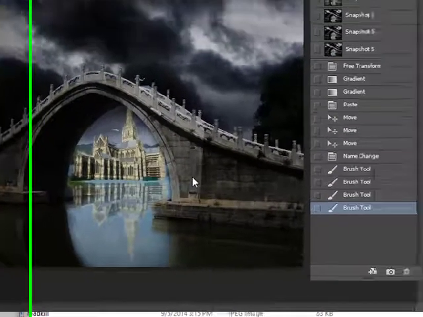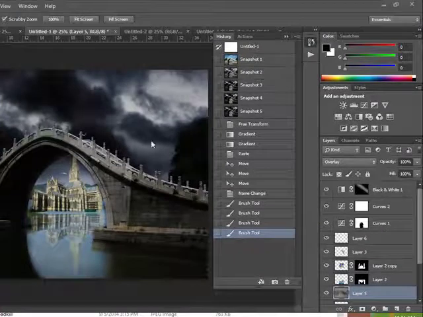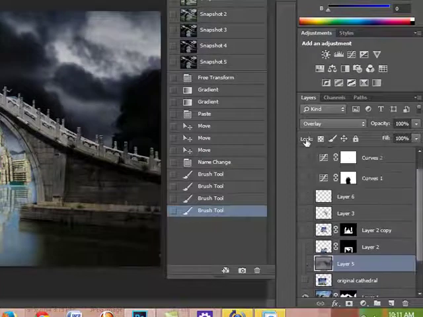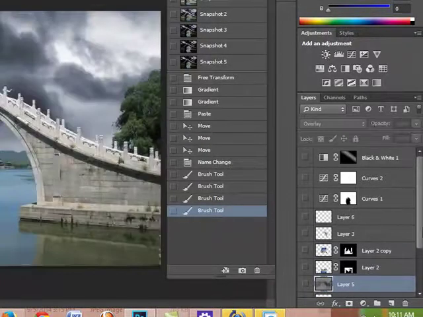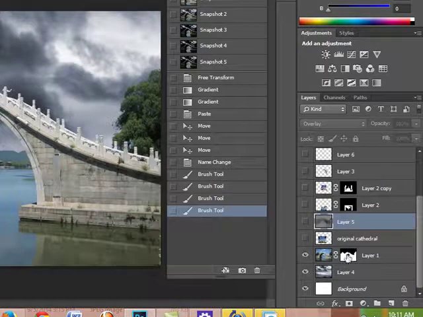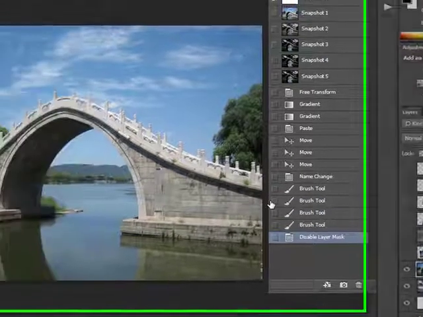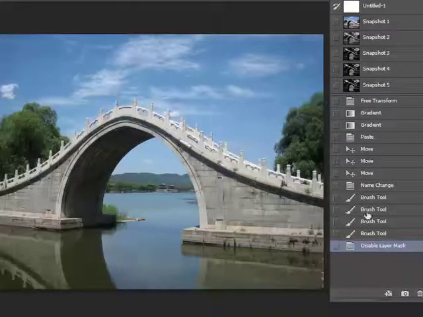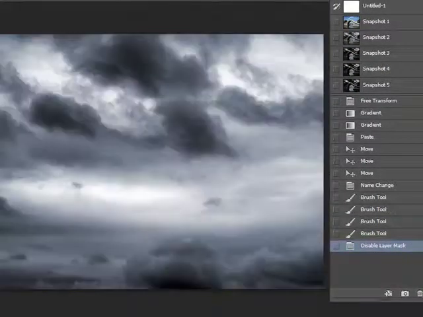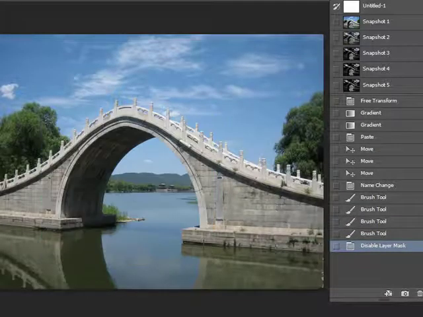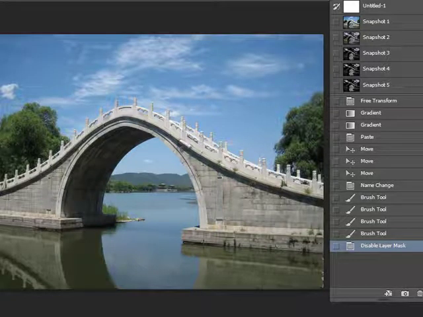So in this image, I'm just going to go through some of the steps to build an image similar to this. And this is the finished one, and so I'm going to turn off all of my layers here so we can go back to the original. So the original, I have to disable my layer mask here. This is the original image that it starts with, and it's combined with the same sky image, and then there is a cathedral in the background. So this is a starting point. For your hyperreality, you would need to have even more images added to this.